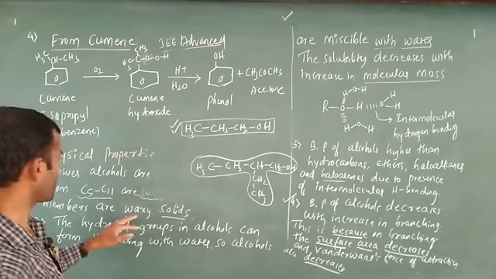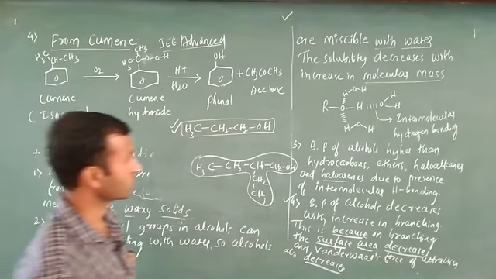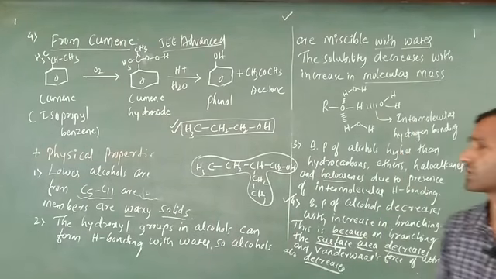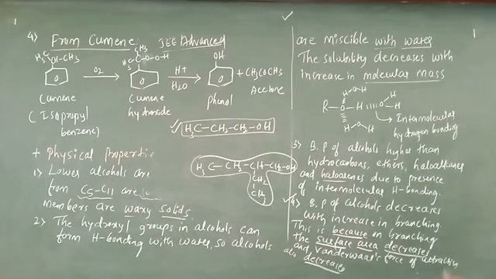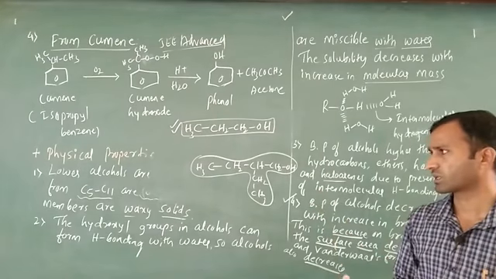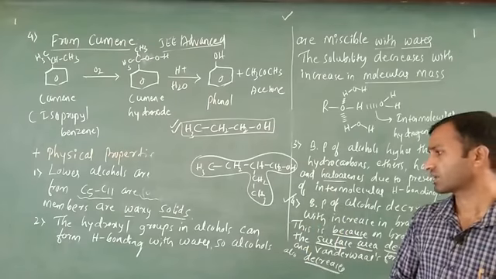If you want you can take a screenshot, no problem, but some points are missing here, don't worry, you can note them down. Up to this is the physical properties of alcohols. Next, chemical properties of alcohol, which are not that important. Chemical properties of alcohol. Don't worry, if you want you can take a screenshot.